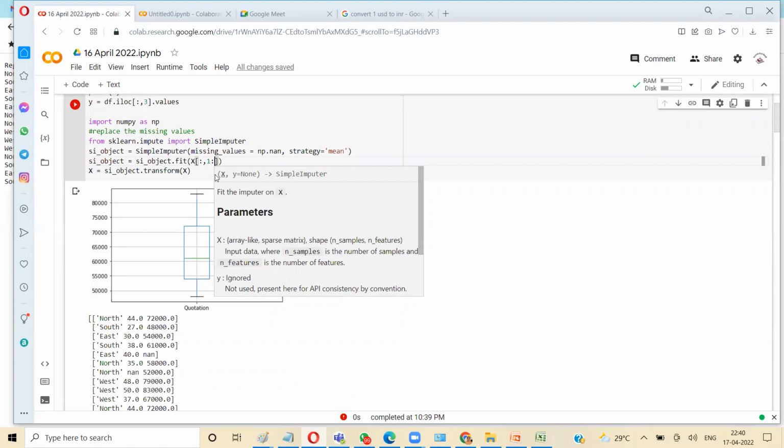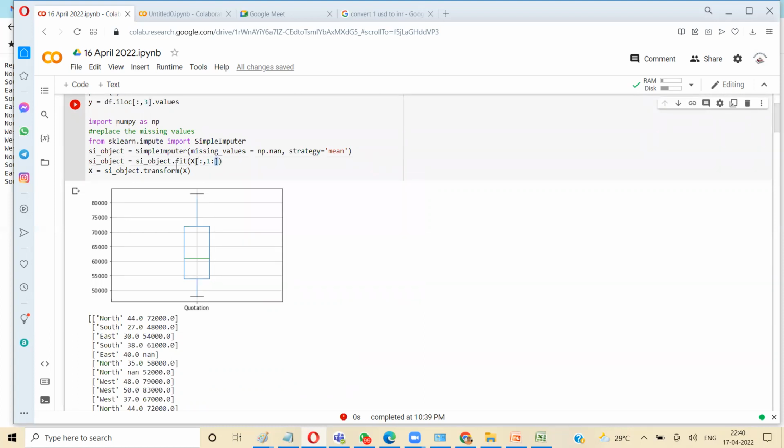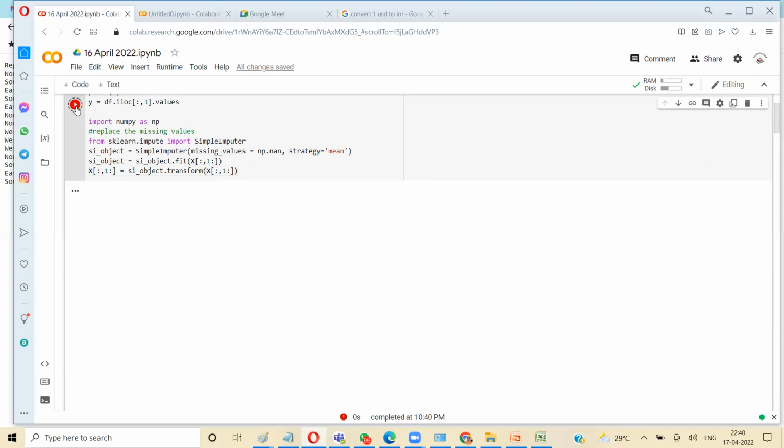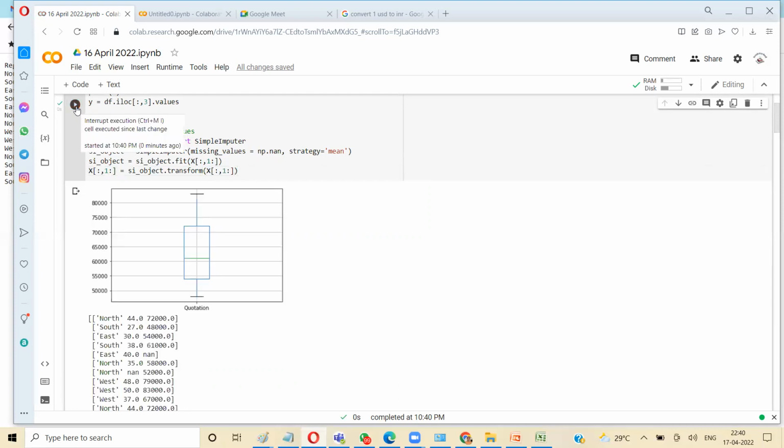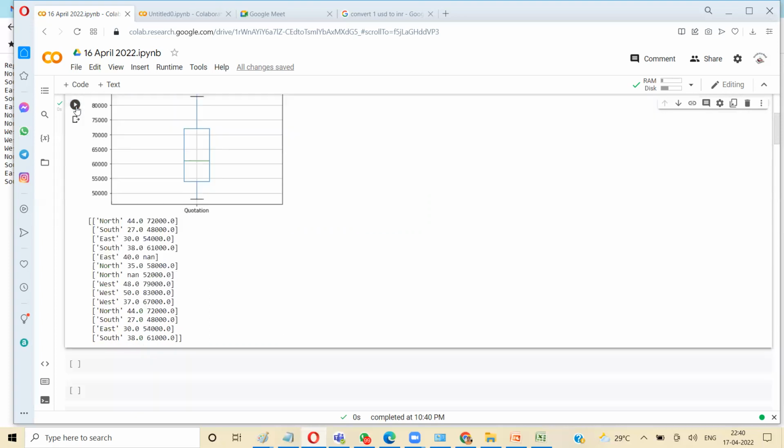Yes, except zero, right? So when you have to replace, if I say X here, then the column will be lost, right? So we'll say same thing here also. Because the column 0, first column has text data, we cannot perform mean. That's why we got this error. Now let's run it. Oops, here also have to do it, right? So we are saying implement strategy on, so executed.